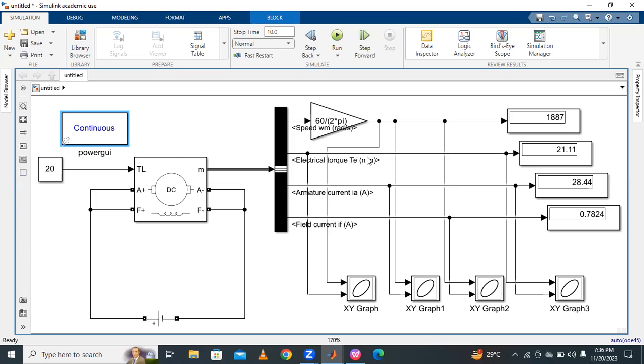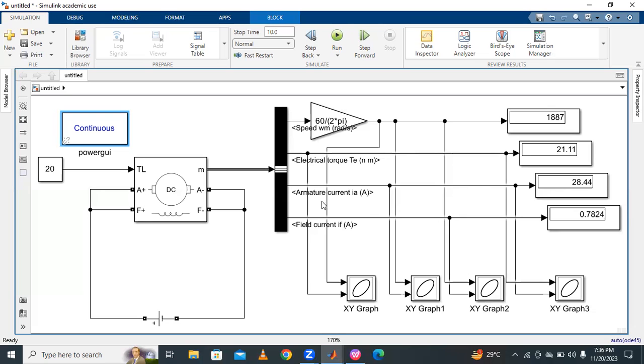The torque developed in the motor is greater than the load torque, and only then is the motor rotating. Otherwise, it cannot handle the load and it will be stopped. The speed becomes zero if the load torque is greater than the motor torque. If the motor torque is greater than the load torque, then the shaft rotates and we get some speed. If the load torque is greater than the motor torque, the motor cannot run.